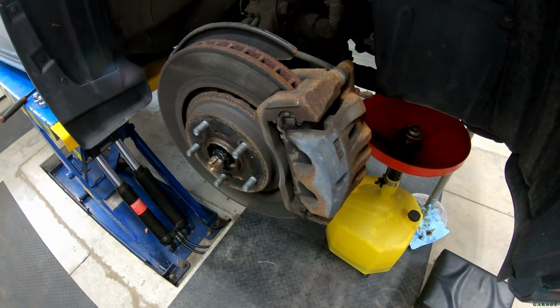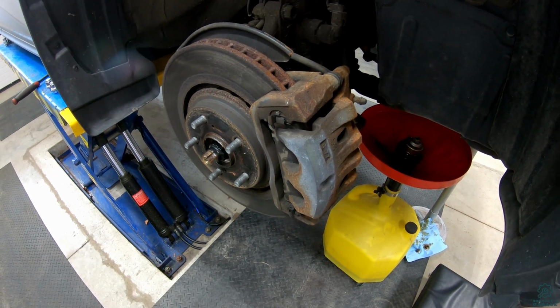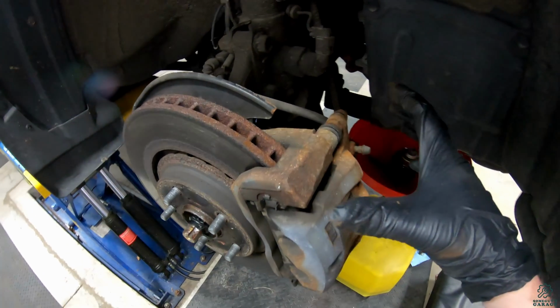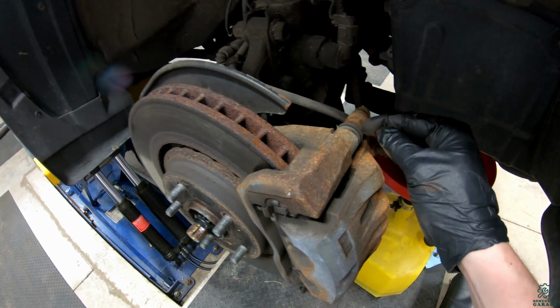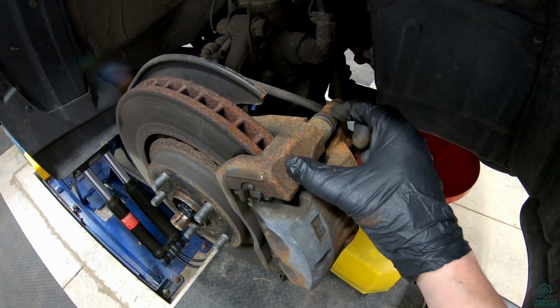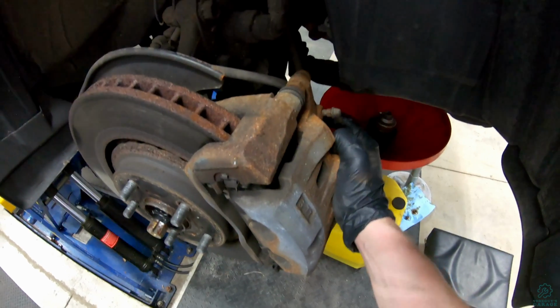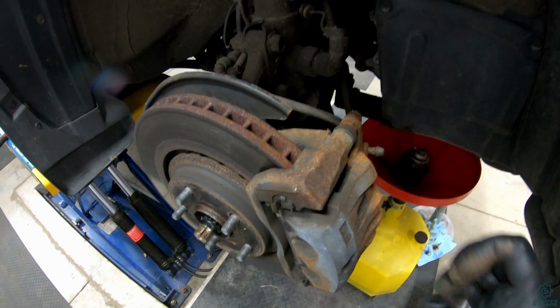Hey there. If you've ever wondered what a $200 brake service from a dealership is all about, let me show you. There are these things called slide pins. So right here in these brakes, there's a pin that goes about this long into it and slides back and forth, and that's what lets the caliper float. You can see it moves a little bit there, but lets the caliper float.